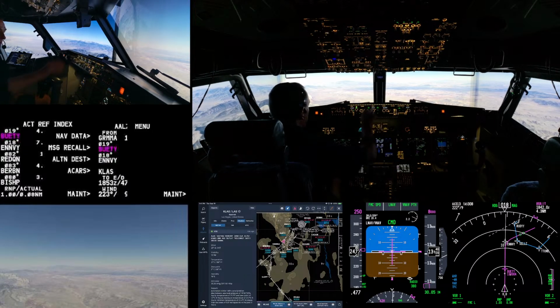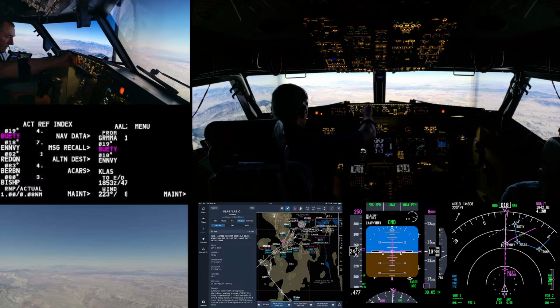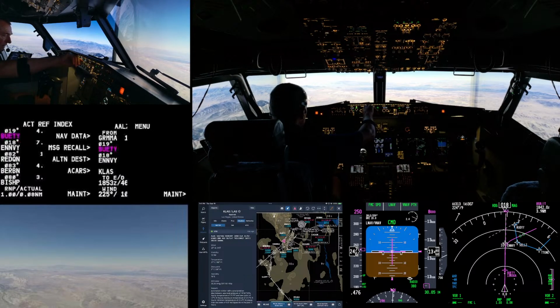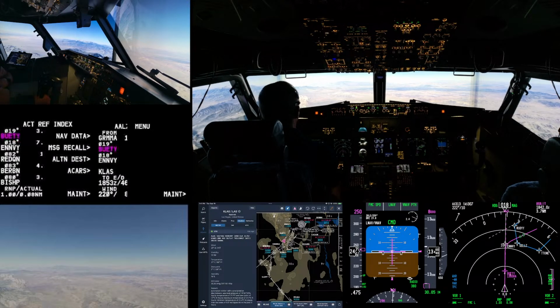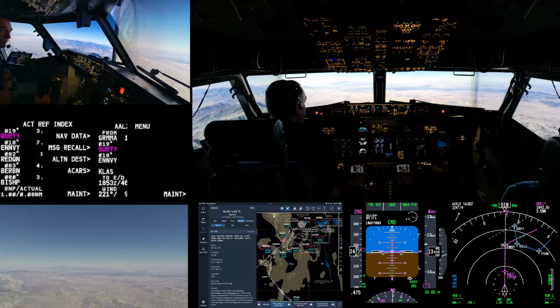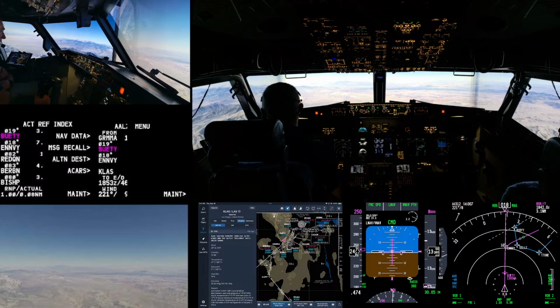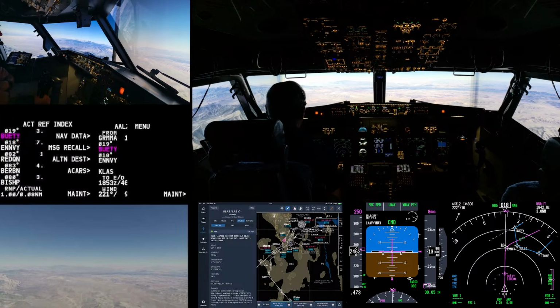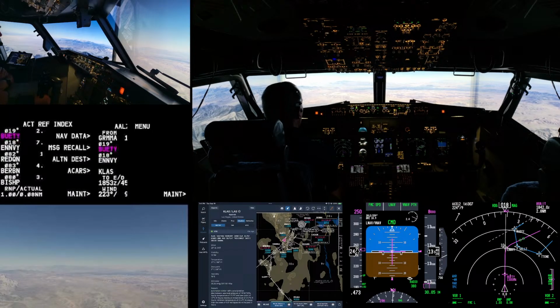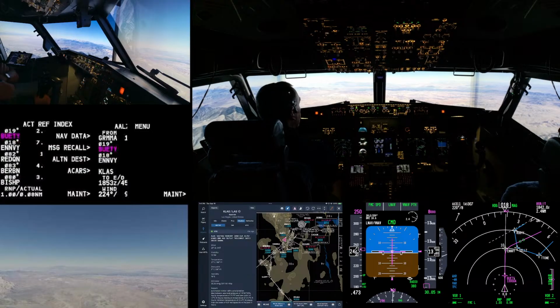I don't know if there's an issue with FSC's hardware that they've chosen. I assume that was their driver behind going with ProSim, for their custom FSCCL software, which drives the yokes, rudder pedals, and the control loading on the tiller.